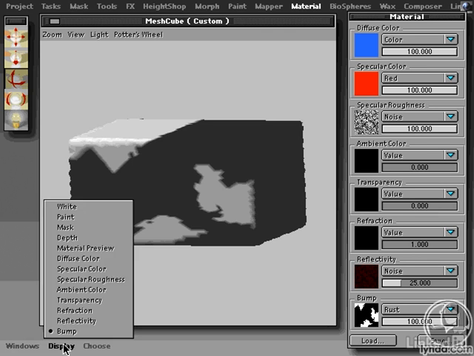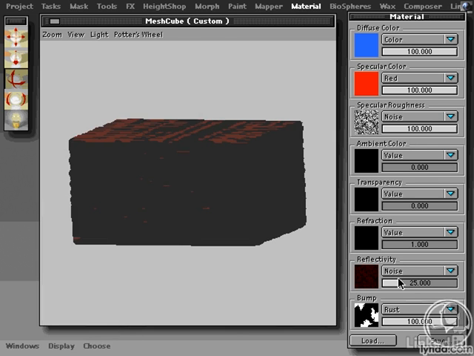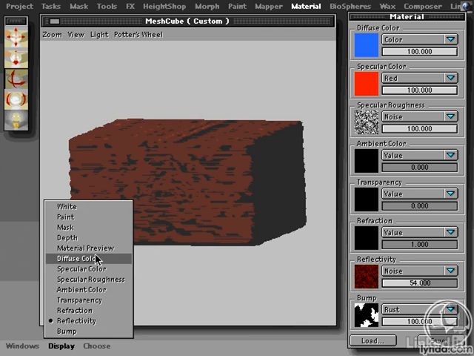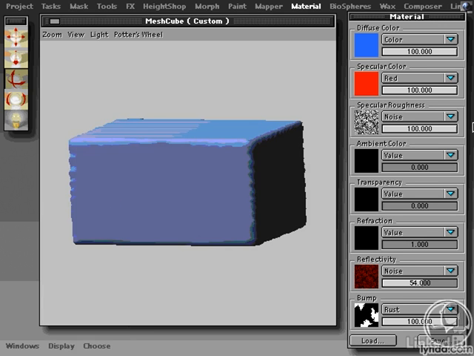And it's the same thing for everything. Like if I wanted to look at just the reflectivity, it's showing me now just the color portion of the reflectivity of exactly the way it lays on the surface. Now if I go back to material preview, that'll show me the materials. Paint will show me the paint on the surface. Since this is just a blue cube, I don't have any paint on it, it's just showing blue.